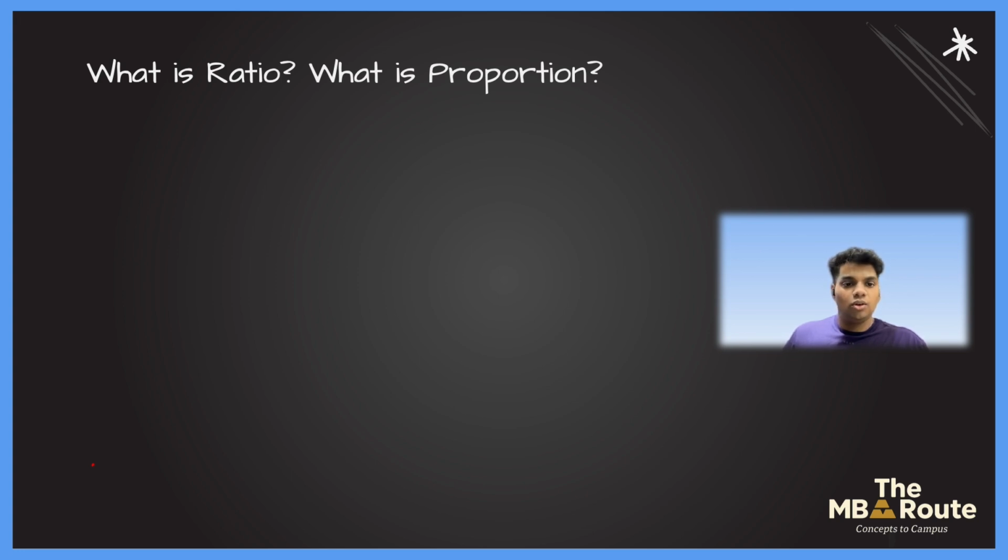Let's say there are two ratios. Let's say there are two classrooms. This is class 1. This is class 2. And the ratio of boys to girls in class 1 is, let's say, the same, 80 is to 70, right? And the ratio of boys to girls in classroom 2 would be 40 is to 35. Okay, these are the two examples.